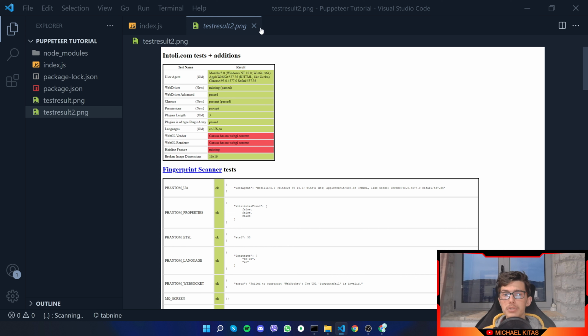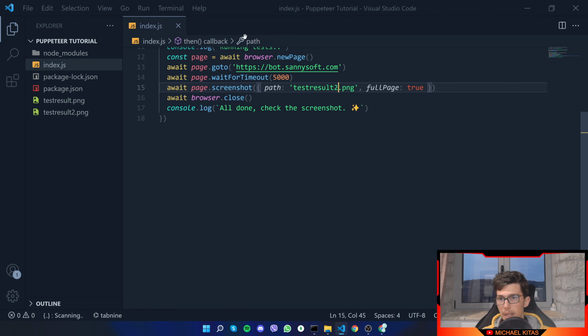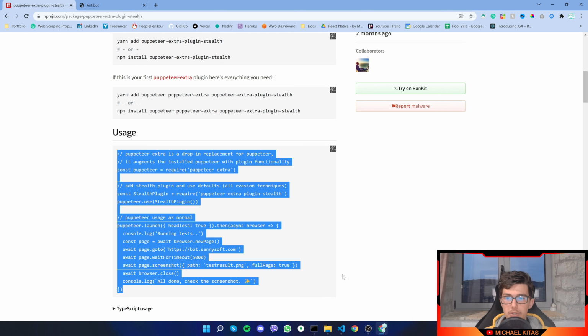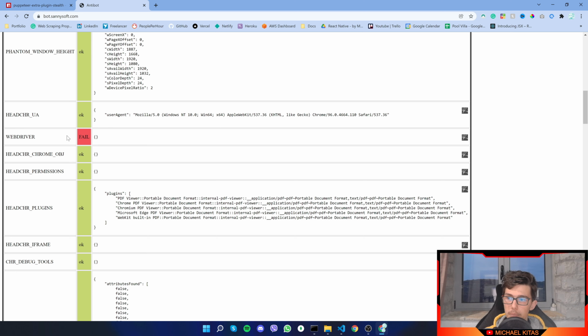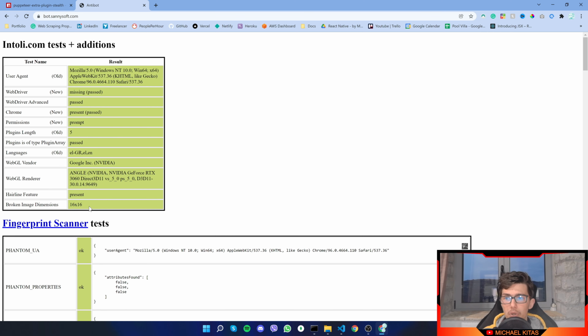But right now let me show you an even better way to get undetectable, and that's to use your own browser. Because as you saw, my browser got all green except one, but that's not important. Because it got all green, it means it's way better to use.